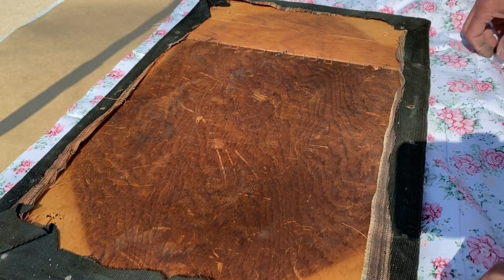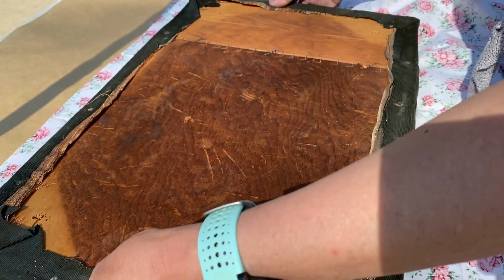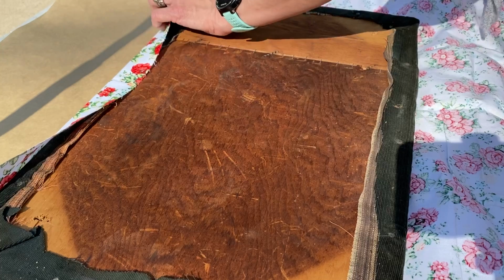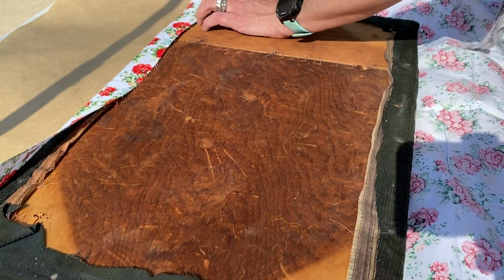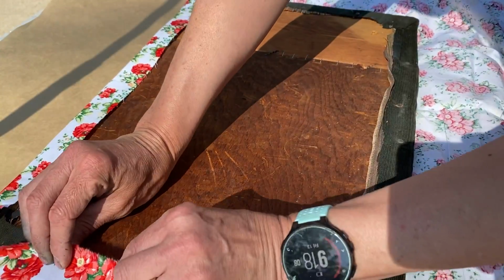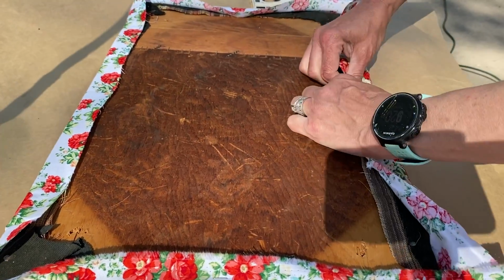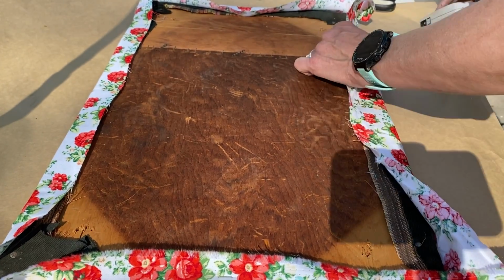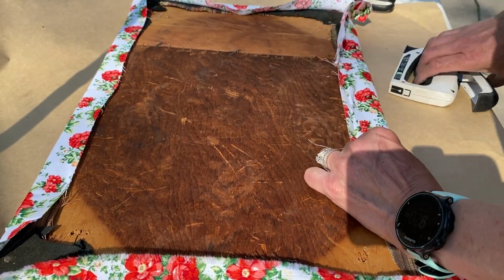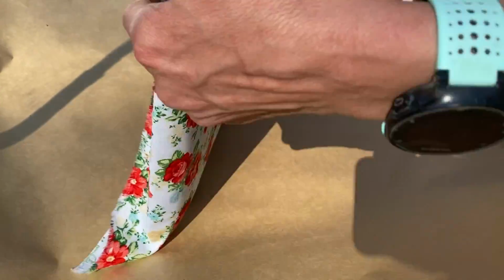So I'm going to lay out my fabric. I'm going to set the top on, and I'm just going to measure exactly where I want to start stapling. What I like to do is staple one side first, and then go ahead and then staple the other edge. And then I'm going to cut off any excess. Now that the excess is cut off, the key here is you want to pull the fabric on the other side fairly tight, but you don't want to distort the actual design of the fabric. And I do that along the entire piece.